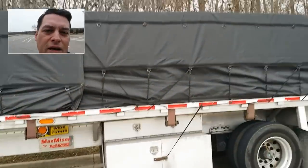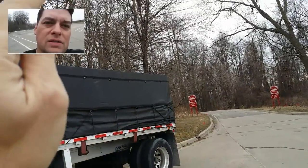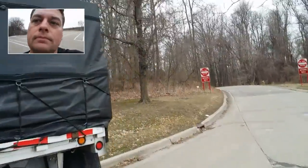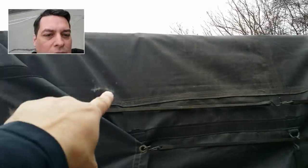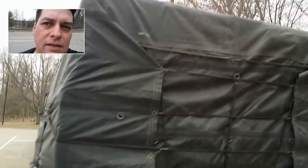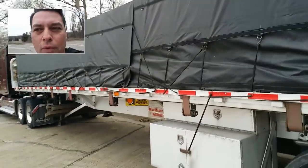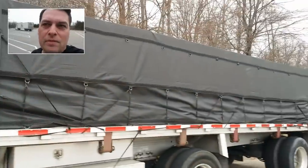And if I could have gotten on top of the load, I could have really pulled tight from that end, because there's about 3 or 4 inches of the top that, well, instead of describing it, I can show you. Yeah, see, all of this, that about 1 foot section could have been up on top, but I didn't want to take this tarp off and try to put it on there because there's a bunch of other trucks. So I ended up with just 2 foot overlap, which, I mean, it worked, but I'm a perfectionist and like that stuff to even be better than perfect.